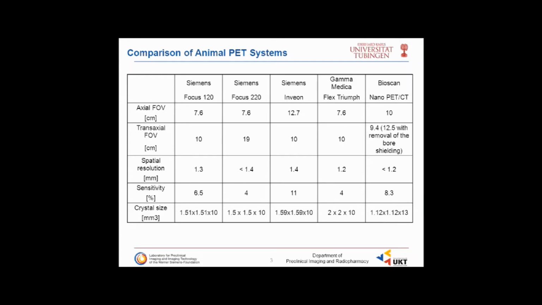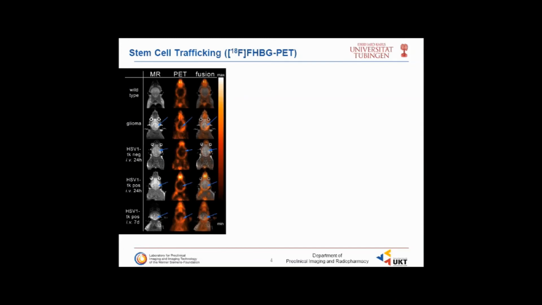What's important is actually the sensitivity, and this determines how long your scan time is, how much tracer you have to inject. And this is a very important factor. We come back in a few minutes, and usually the sensitivity of a current small animal dedicated PET scanner is in the range of 5 to 10%. And the higher the sensitivity, the better it is for your studies. And then you have the crystal size. Again, they determine the spatial resolution, but also the sensitivity. And we will come also in a minute back to this.